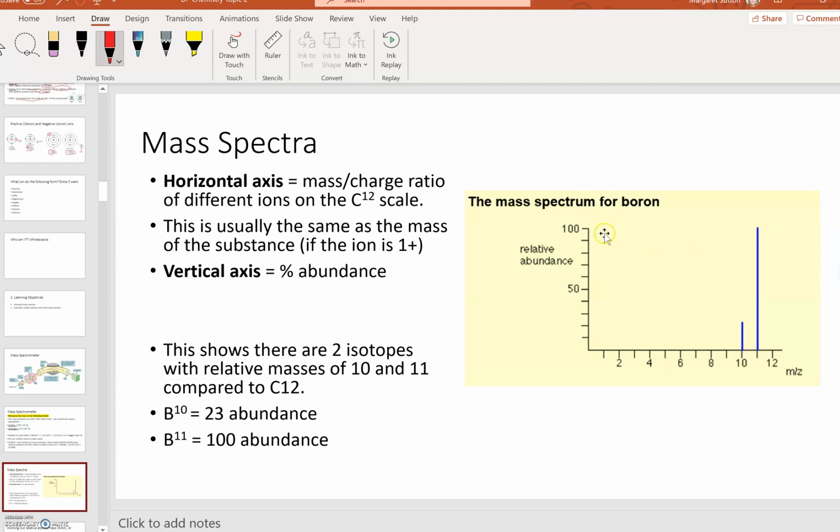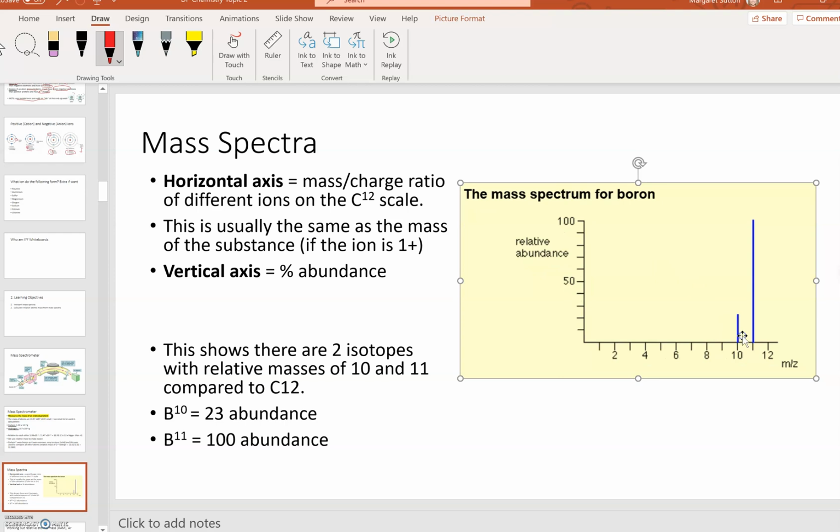And you can see here that this scale is 100 and it goes right to the top 100. And so that means that we're talking more than 100 atoms effectively if we're wanting to do a calculation. Whereas sometimes the scale might say percent relative abundance, and we'll see an example soon. So if we look here, I know the scale is painfully hard to see here. If this was an IB exam, it would be much easier for you to see. But I've told you down here what the abundance is.